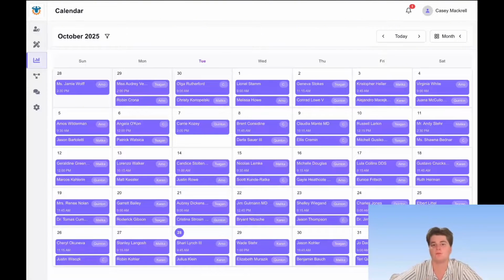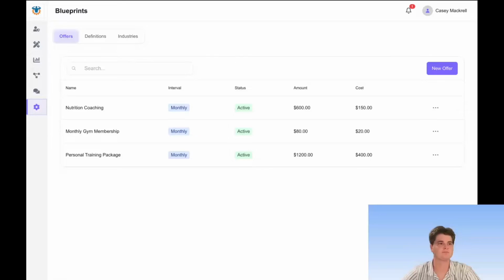Revampd Business gives you one connected system that really brings everything together. All the foundational building blocks, like your campaigns, your forms, your communication, your analytics, and more, they all just come working right out of the box. So whether you're running a local service, an online brand, or growing an agency, Revampd gives you the foundations to scale faster, stay organized, and focus on what actually is going to move your business forward. So let's go ahead and take a look at the platform.